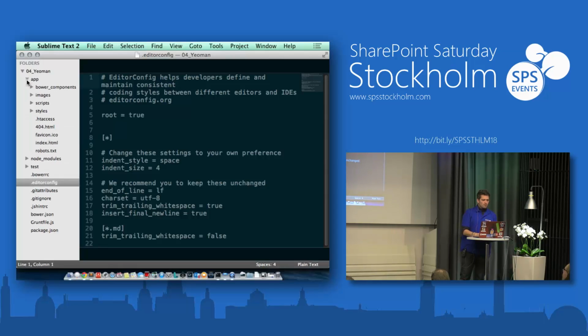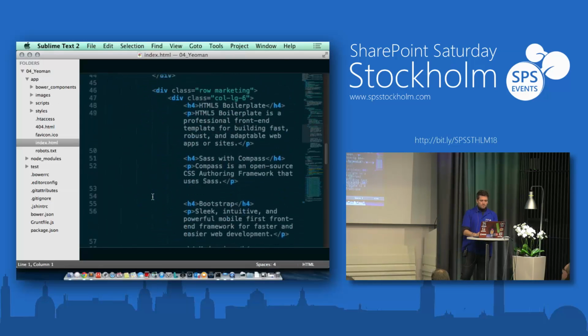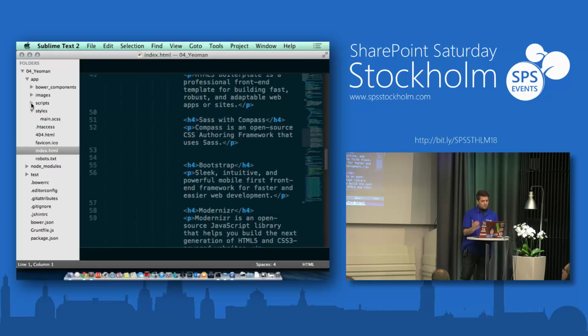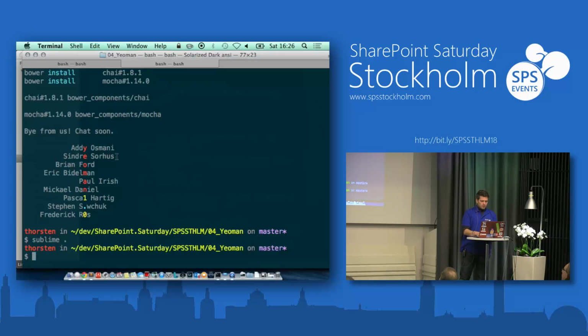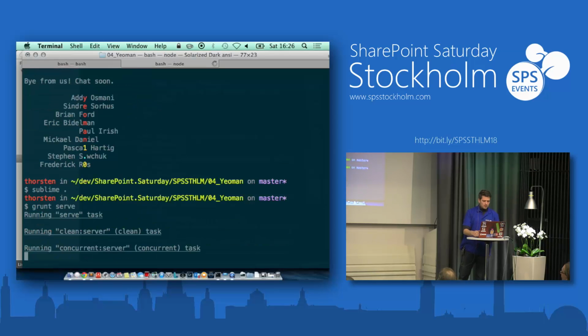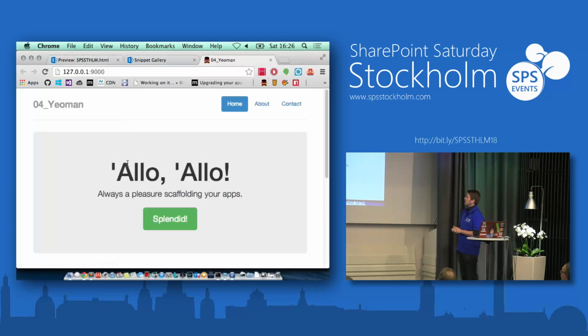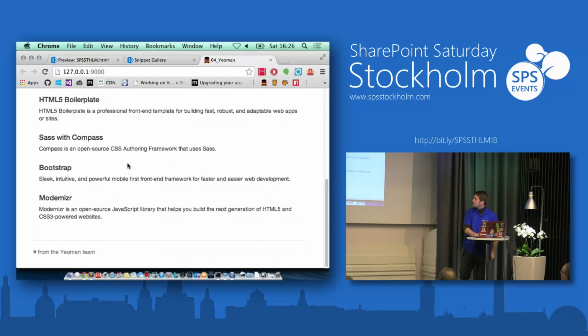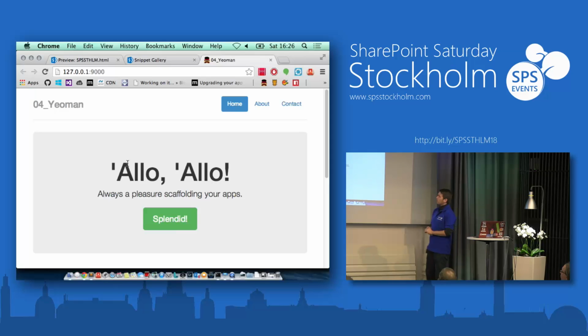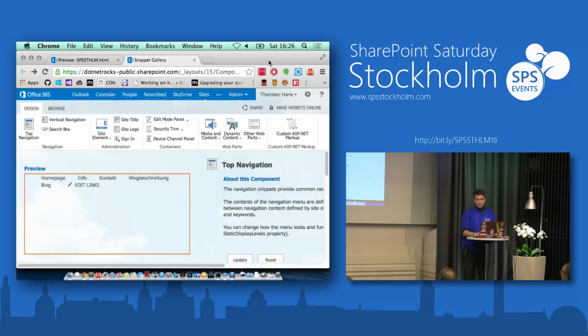But the most important folder over here is the app folder, and that's actually the folder where we are developing in. So we have right here HTML files, of course styles, which means SCSS, JavaScript, images, and so on. And the little demo which they've created is grunt serve. Now the tasks are running in the back, and the browser fires up, and I get a sample application which has been generated from the developer. So that's what you got when you start from a web app generator.